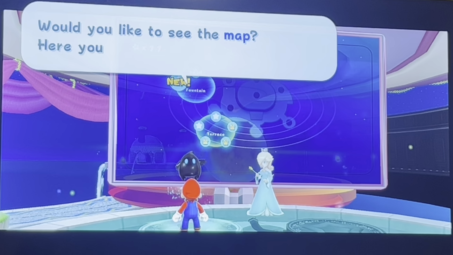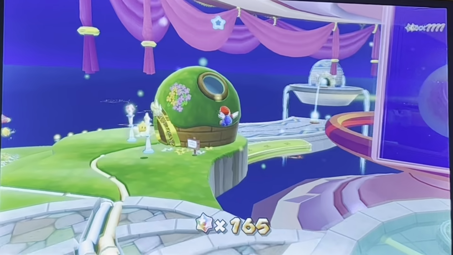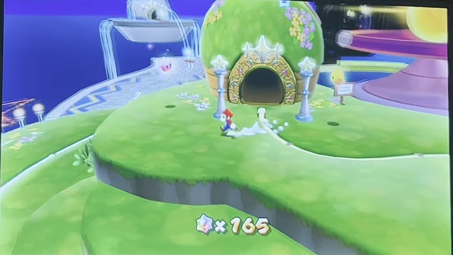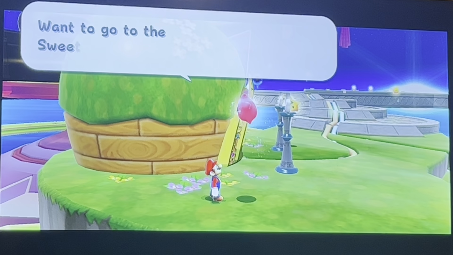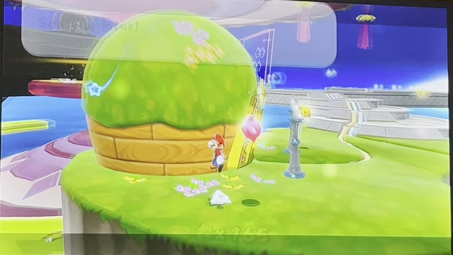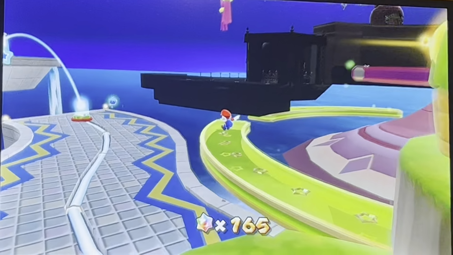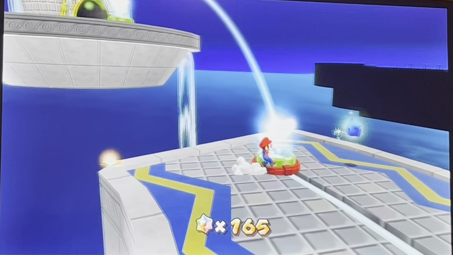Would you like to see the map? Here you go. Well, thank you very much. Terrace is in here. Want to go to the sweet, sweet galaxy? No. See you later. Wait, did the Luma... Where did the Luma go? Step here to go to the fountain.